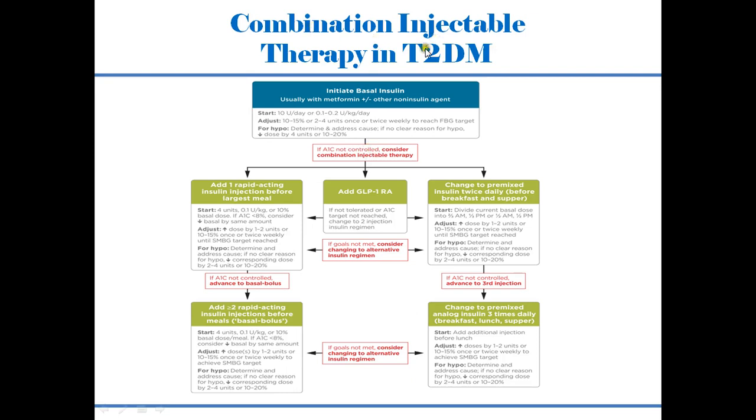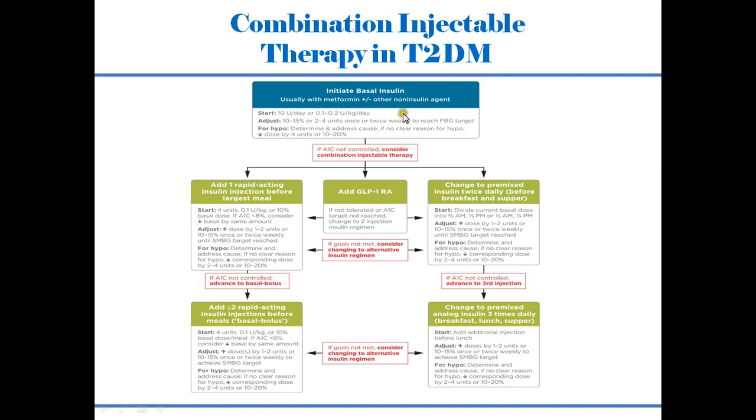So how will you give combination injectable therapy in type 2 diabetic patients? You will basically start with a basal insulin. So what is a basal insulin? It is the insulin which will cover the basal levels, which you give throughout the day. So one dose of an agent which will cover the basal levels of insulin, not the prandial. Prandial is the insulin you give with the food, and the insulin which you give to provide coverage throughout the day, not thinking of the food the patient has taken, is called basal insulin.